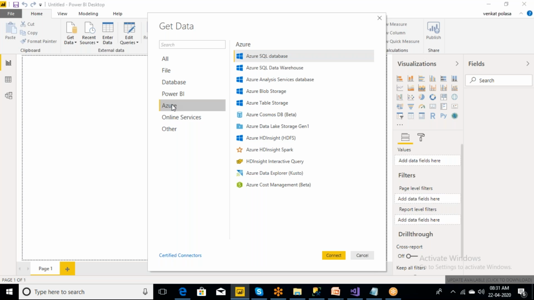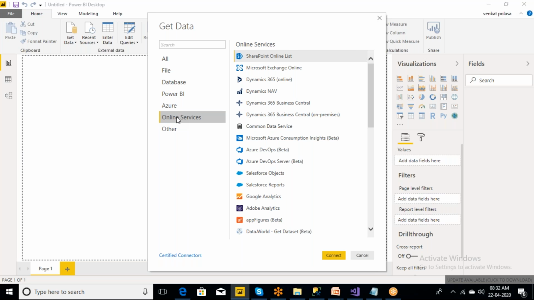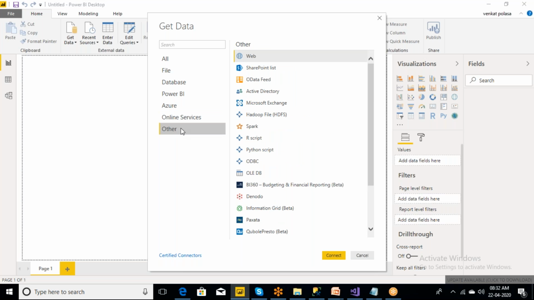And also it is supporting the Azure category. Azure databases, Azure Cosmos DB, cloud databases, you can access it. And also, for example, if you have data in Google or Facebook, you can connect with Facebook, and if Facebook contains some table data, it can extract that table data from Facebook. So once you get the data, you will do some data modifications, and you will do the data analysis and you will create the reports. And coming to the other category, it is supporting websites also. I'll show you one example with a website.